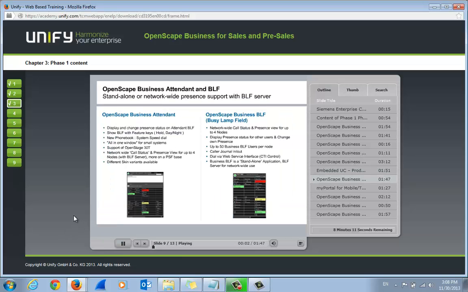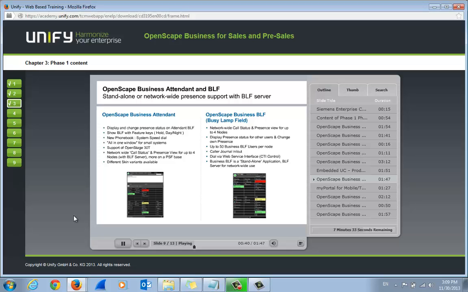The OpenScape Business Attendant is a software-based solution which works in combination with the system telephone to help receptionists to handle calls in a more efficient way. Especially the answering of large numbers of incoming calls is much quicker and easier with this solution. Display of the present status of users. The present status set by Smart UC client users is displayed in the BusyLamp field of the OpenScape Business Attendant. This provides operators instant visibility of the availability of internal users.